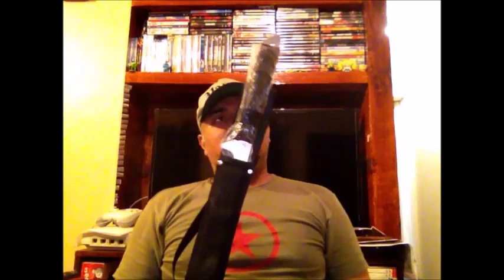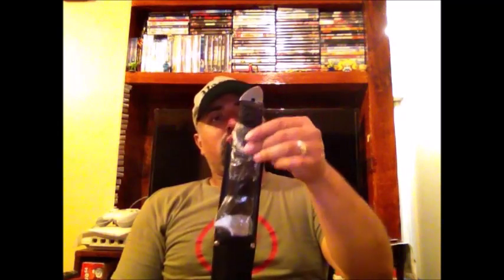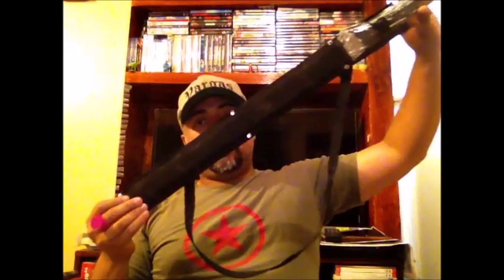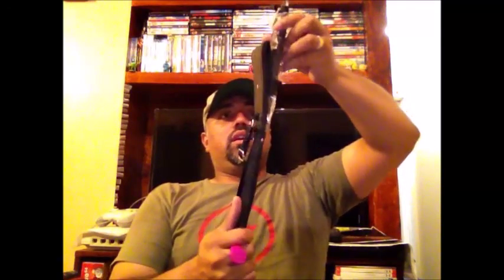That store in that shopping center is still open, but they don't have any more of these, so I have not been able to buy the pair so I can have Leo's swords. I would, of course, change this for blue, because in the majority of the Ninja Turtle series, these things are blue. This one's black. Also, this would be really cool for a Scorpion costume. Scorpion from Mortal Kombat also uses a sword similar to this. It's not a samurai sword, it's more like a ninja sword, which is why Leonardo uses something similar. This is not a katana. I would love if the store would bring these back, with the sheath thing, of course, so I could be like Leonardo. But unfortunately, I have not seen those type of blades in the store ever again.